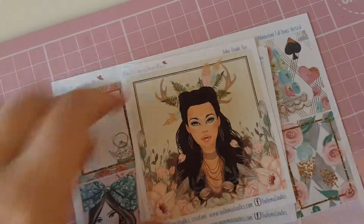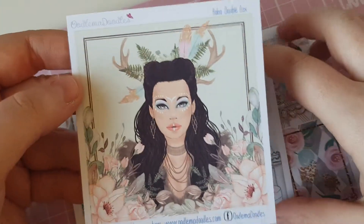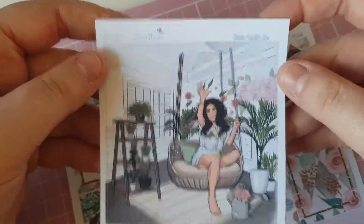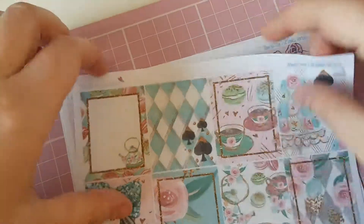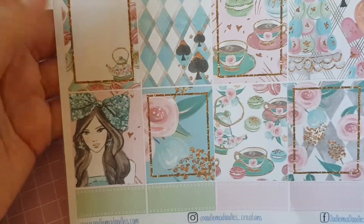This is the back design and there's a little pocket which is really cute. I love her albums — they are such great quality. In here we have some double boxes: this one which is the boho one, we have Dreamland, we have Bloom, and then we have some full boxes — I got this one which is Wonderland.